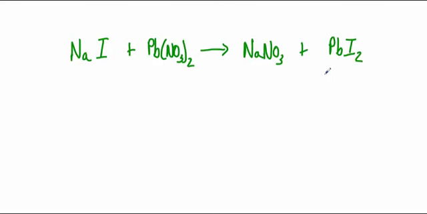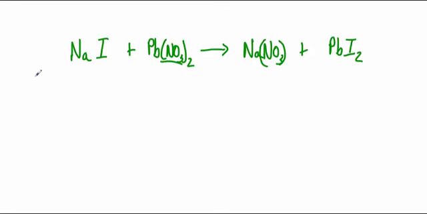Now don't let it scare you that this is a giant long molecule or that we have this polyatomic ion in it. Remember, we treat polyatomic ions like they're one thing. So since NO3 is on this side of the reaction, NO3 is also on this side of the reaction. I'm going to put that in parentheses just so I remember that.